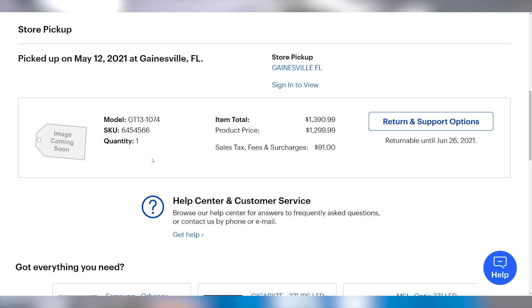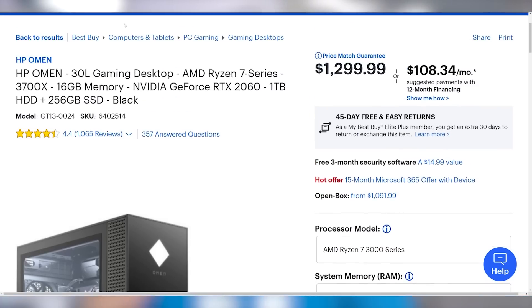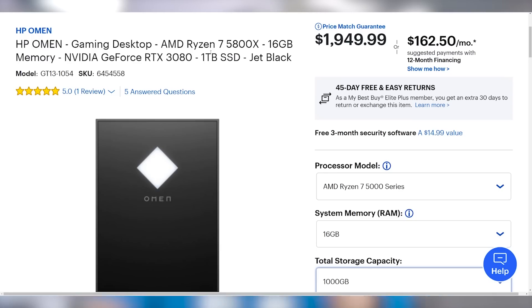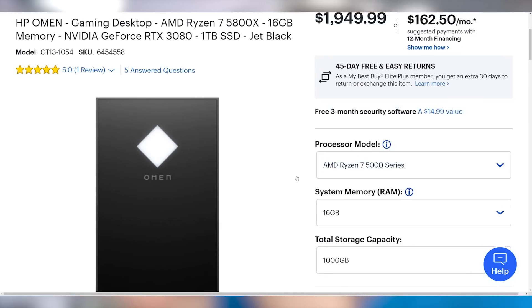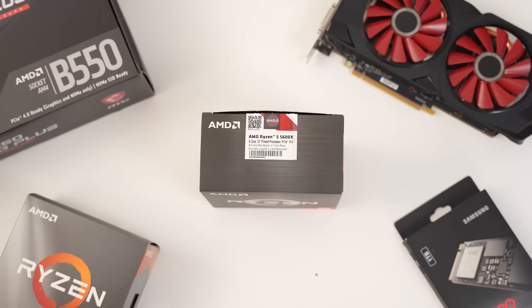If I go back to my original purchase details, you can see that the image is coming soon because the product is no longer linked to whatsoever. If you want to find an HP Omen 30L, you can get it with a Ryzen 7 3700X or a Ryzen 7 5800X, but you can't get it with the 5600G anymore. You can still pick it up from Newegg, but the price is a nice and toasty $2,000. So suffice it to say, this chip was a pain in the butt to get my hands on.